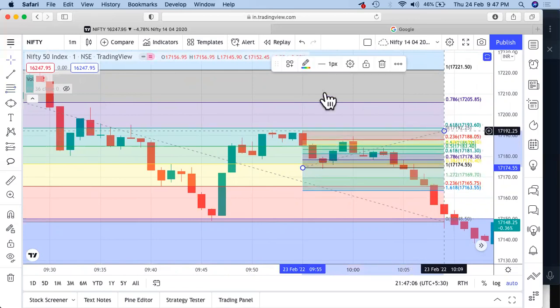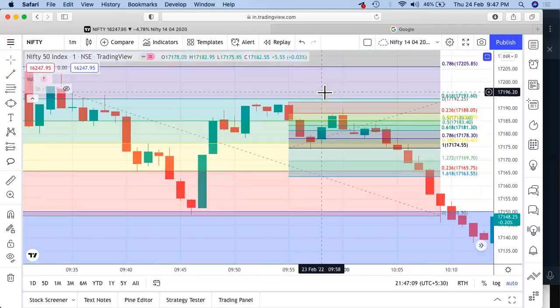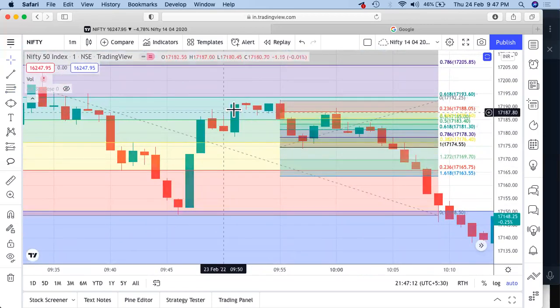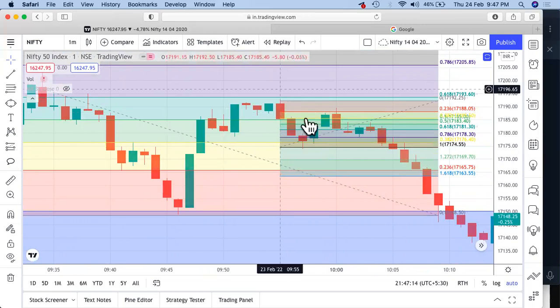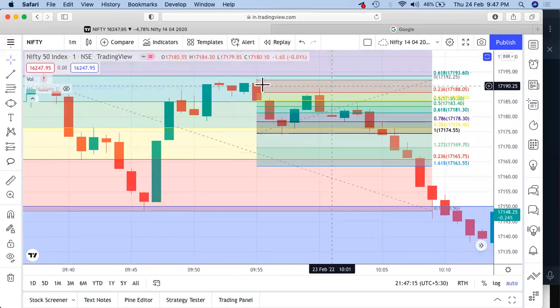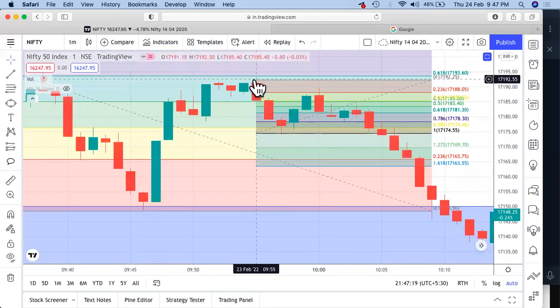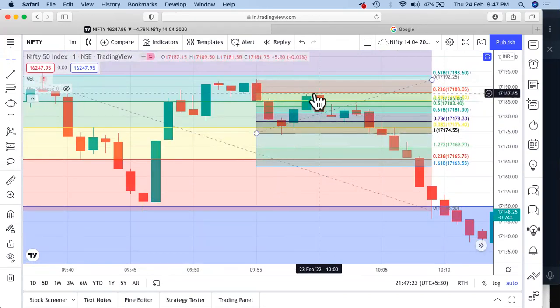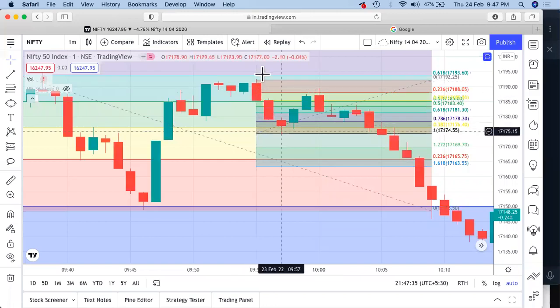This is my signal. Because a range is being formed, it tried to move in one direction, but it didn't cross the top. After that, this range was formed. So this is my high, this is my low, and from that it tried to reverse back. It reversed exactly to the 0.236 level. So I had taken an entry over here, right? That's why I try to draw these small Fibonacci's also.